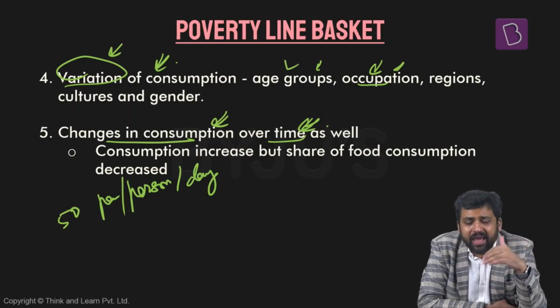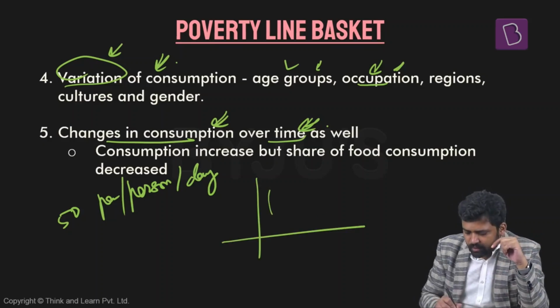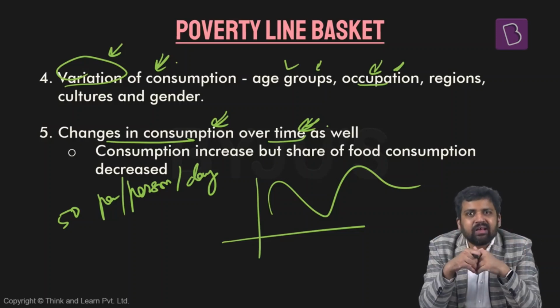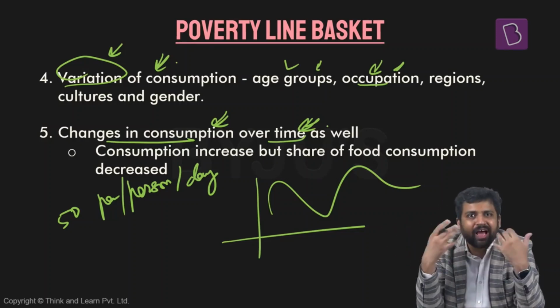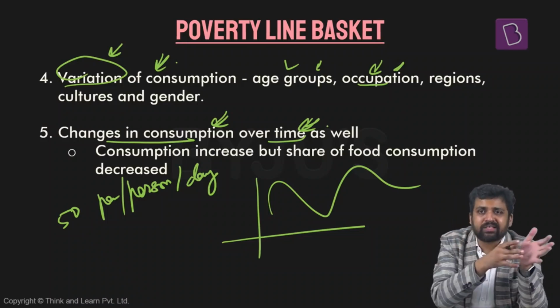Now, what is the reason why they are asking for expenditures, asking for consumption, and not asking for income? The reason being, in case of India, incomes fluctuate a lot. A large section of the population is engaged in agriculture. And in agriculture, you again have seasonal wages, seasonal earnings. There will be certain seasons, certain durations where you will have good earnings, but then there will be some seasons, certain months, where you will not have the right kind of income, you will have low incomes.